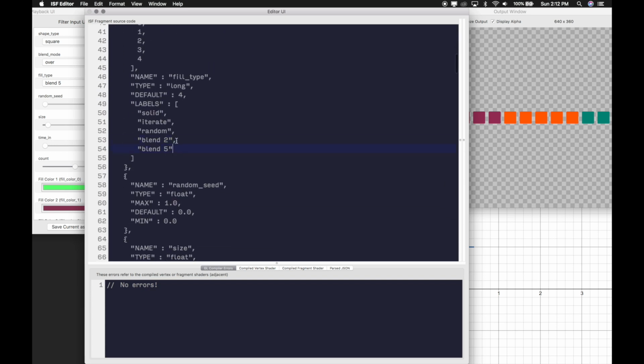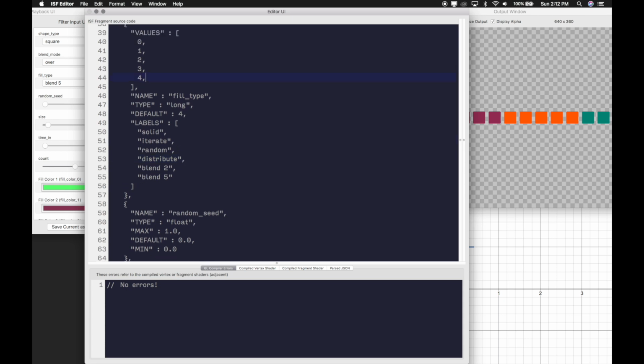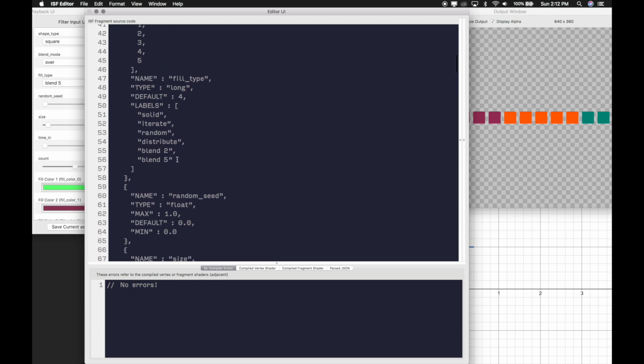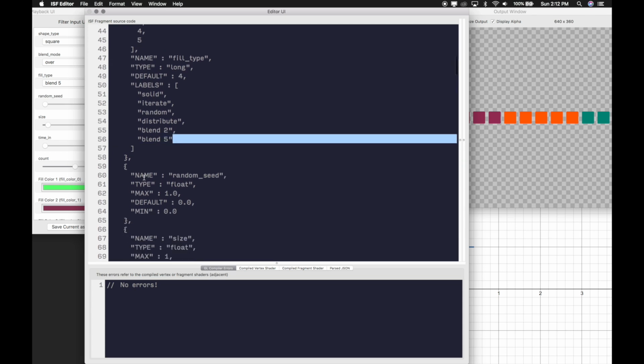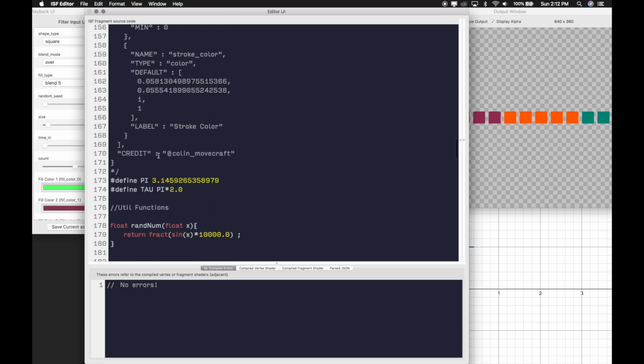Well, let's do it anyway. Distribute. Cool. 5, 0, 1, 2, 3. So let's say 3 is distribute, and then we'll do our blends right down here.